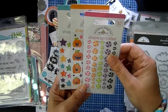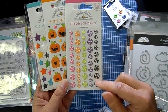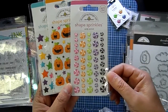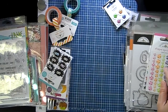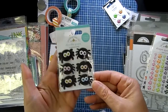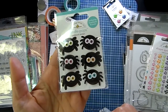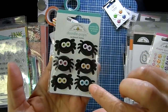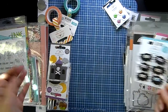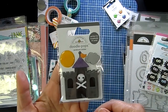And then these are the candy carnival shaped sprinkles, which are like enamel dots, but shaped in candy. Two different sizes. And then we've got more of the 3D Doodle Pop stickers. Look at these cute little spiders, and they are layered up, and then the little eyes are enamel. It's cute.